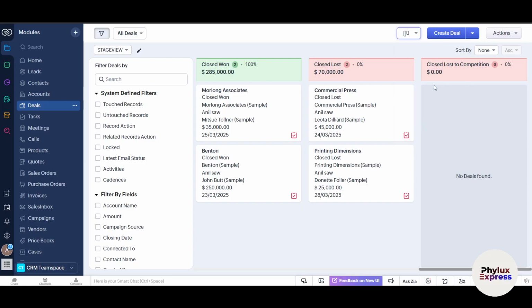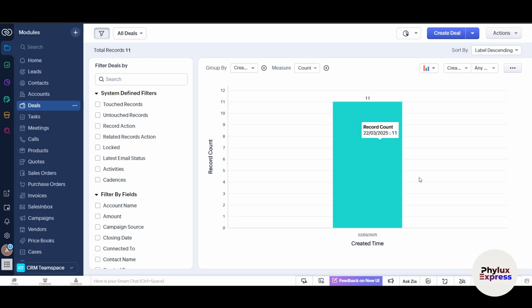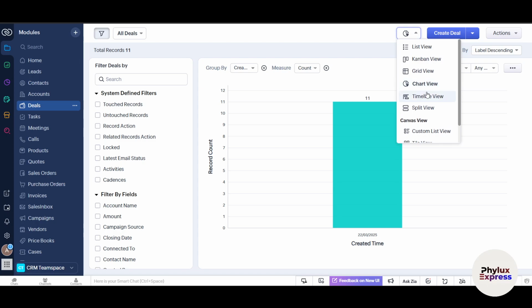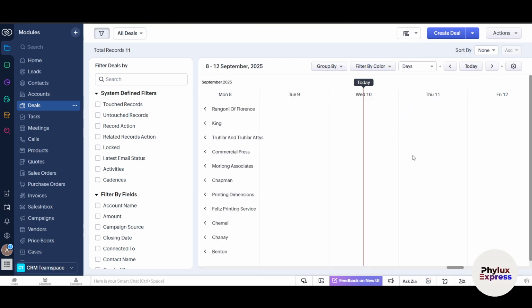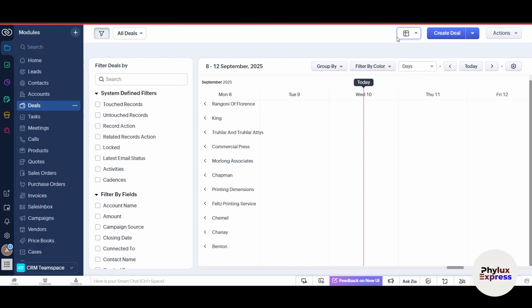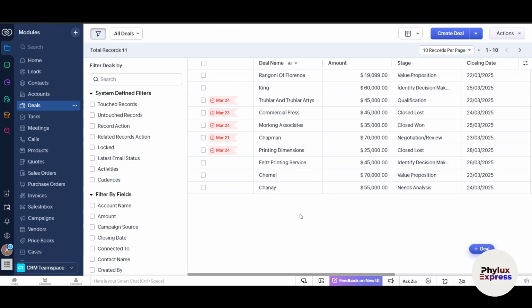Now I want to view it in a chart view. So click on chart view and here you can view in this way. For example, I like something else. I like timeline view. So I will view it in my timeline section. So for timeline, obviously you need to add a timeline. This is a grid view. It will show up all this information in a grid view, right? So this was the entire interface to add a deal, and this is how you can create your own pipeline, right? You can drag and drop deals between stages to track progress visually.